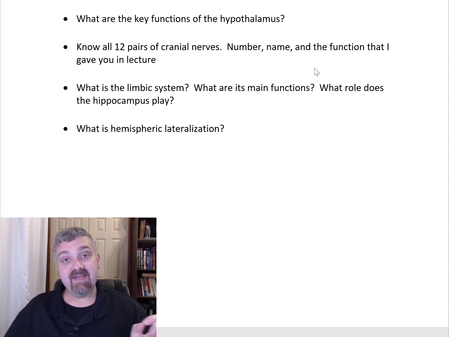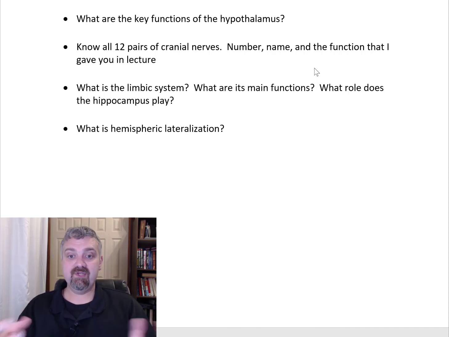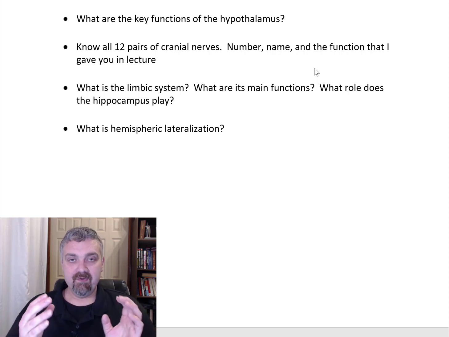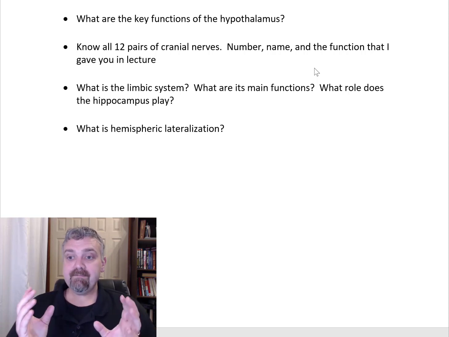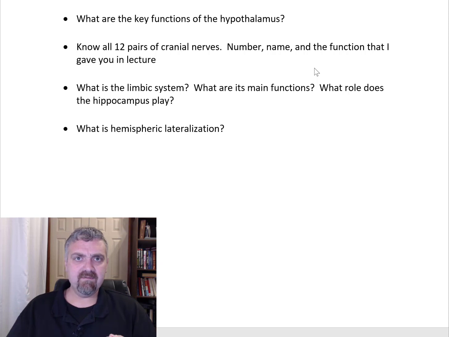Cranial nerve 8, vestibulocochlear. So once you know your special senses, you'll know the vestibule and the cochlea. The vestibule is the part of the inner ear involved in equilibrium, balance, and movement, these types of things. So the vestibular portion of the vestibulocochlear nerve, think equilibrium and balance. Cochlear, the cochlea is where we hear, so hearing. So balance and hearing are the vestibulocochlear nerve, cranial nerve 8.